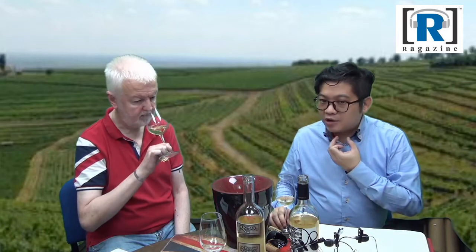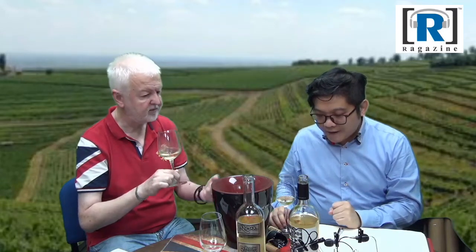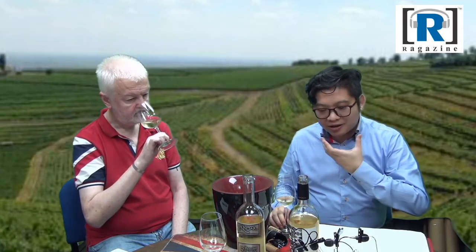And it's quite weighty on the palate. Actually, yes, you can feel the oiliness of it. This is what I meant by fattiness. And it's got very good acidity. It's bone dry, but then the aftertaste is very long. You see this level of acidity in Dealu Mare. You asked why they're making whites in a red region, because you would expect lack of acidity. It's not. It's high acidity in all those wines.